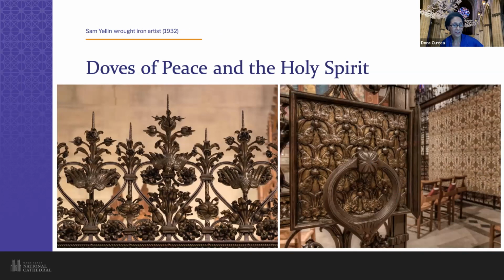These descending doves bring us back to Earth. This wrought iron gate was fabricated in 1932 and features the symbol of the dove to enclose the Holy Spirit Chapel. The descending dove motif echoes the descent of the Holy Spirit, bringing a spirit of wisdom, understanding, and knowledge. Wrought iron is a particularly challenging art medium because the artist has about 50 seconds using hammer and anvil to shape the heated iron. This enduring art form dates to the 16th century.